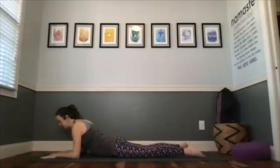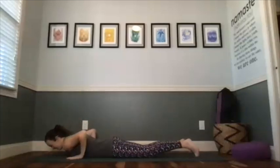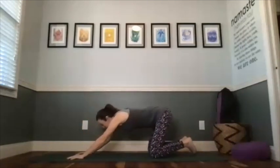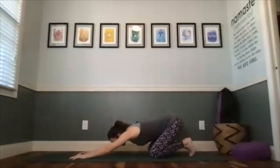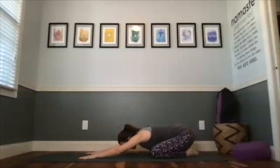Coming back to center. We'll slowly lower down and slide those hands underneath the shoulders. We're going to send it back to a child's pose. First one here, take your time, kind of sinking those hips toward the heels, rounding the spine.